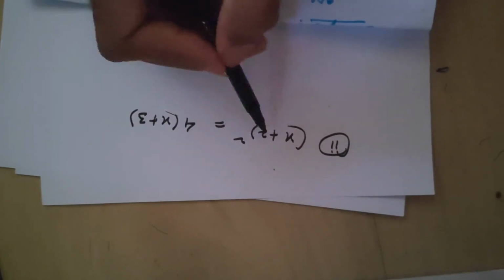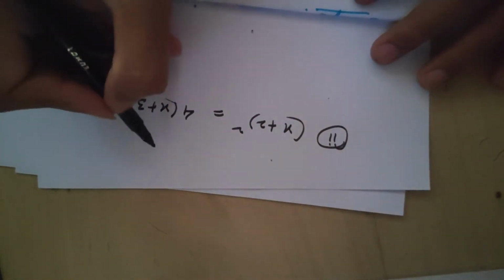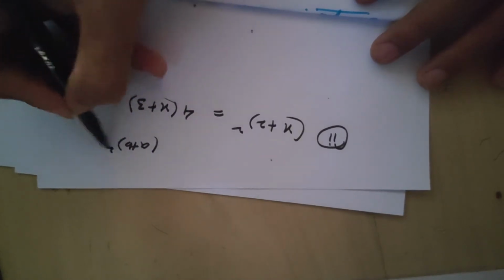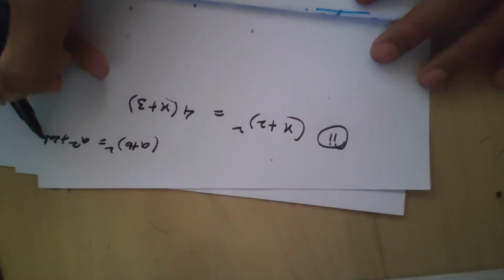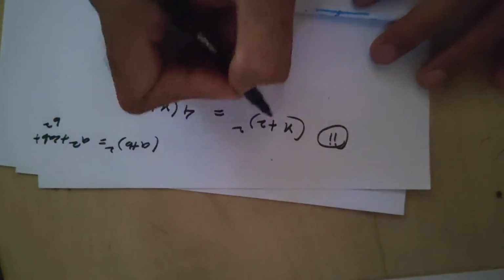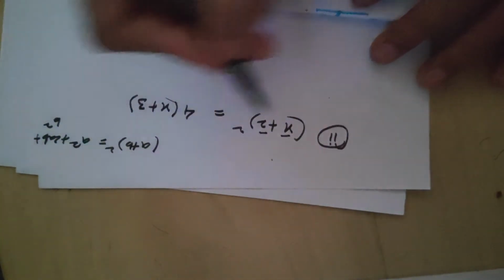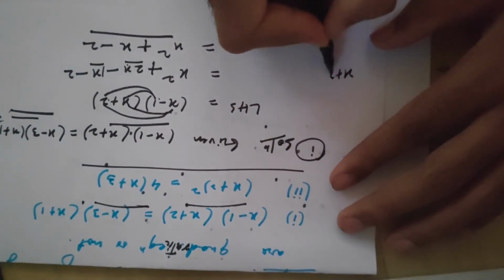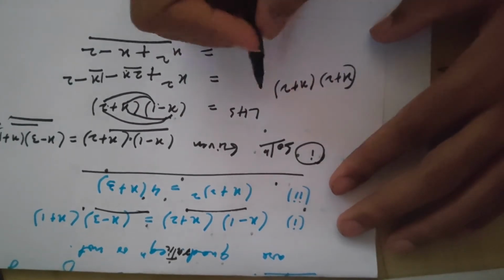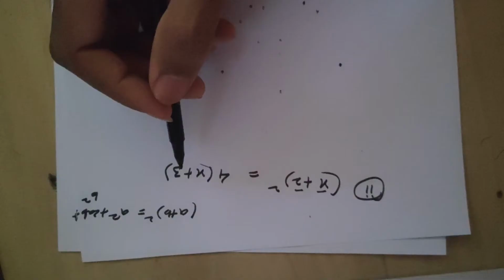I hope you know what the a plus b whole square formula is, and that's a very easy thing. And suppose some of you don't know about this, a plus b whole square we can write as a square plus twice ab plus b square. So just suppose this is a and this is your b, and just put the values in this formula. Otherwise you can multiply, like we can multiply x plus 2 by x plus 2. You can do whatever you want to do, there is no restriction on doing this.